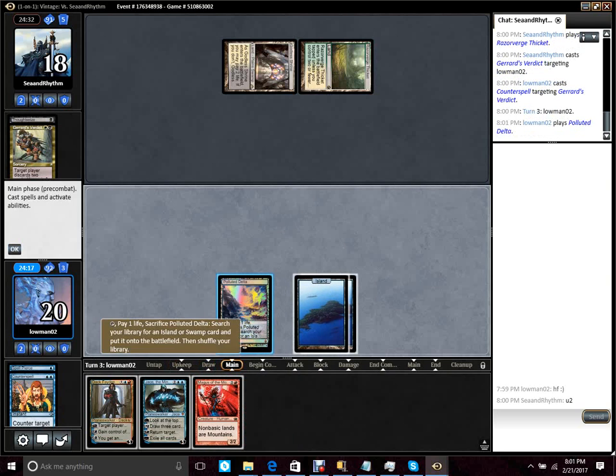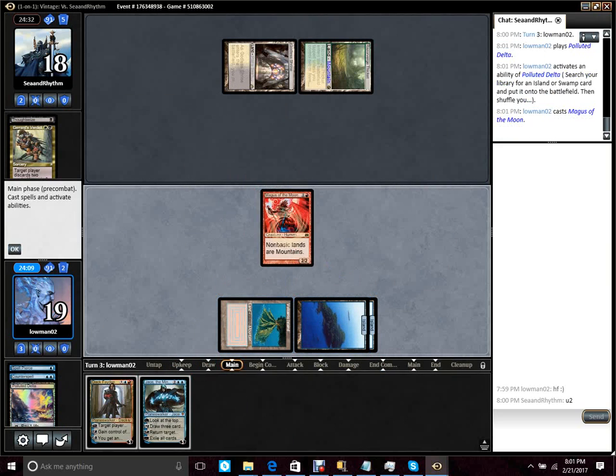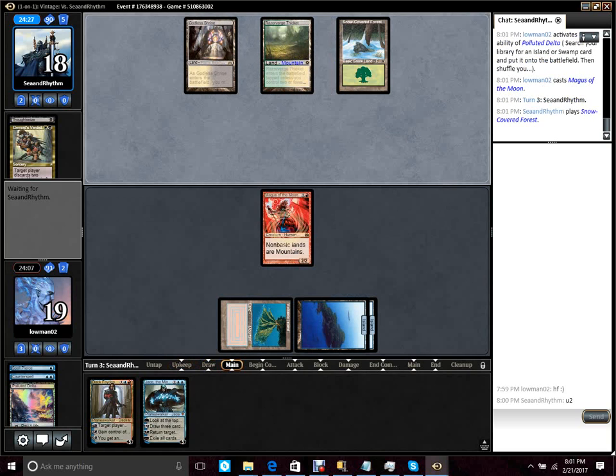Well, that's probably game. That was a stellar draw. He could be on red too, but he appears to be Abzan, like a junk build. Does he have basics? Alright, well, he has a basic. That's good for him.